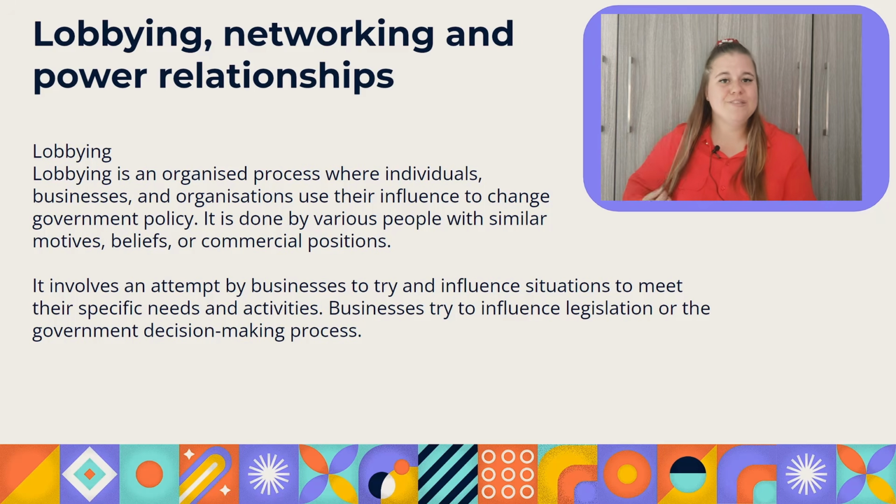Okay. So lobbying. Lobbying is an organized process where individuals or businesses and organizations use their influence to change government policy. It is done by various people with similar motives, beliefs, and commercial positions. It involves an attempt by a business to try and influence situations to meet their specific needs and activities. Businesses try to influence legislation or the government's decision-making process.